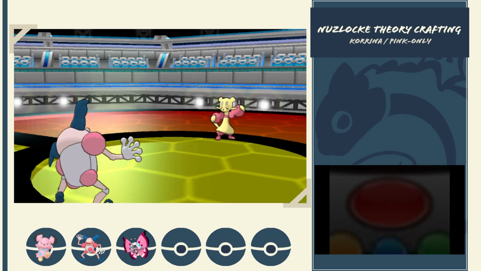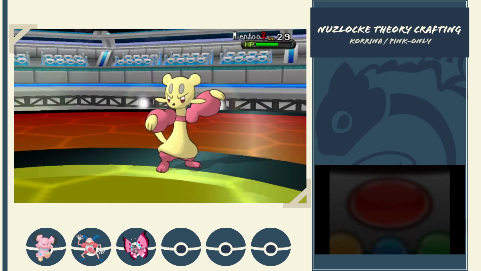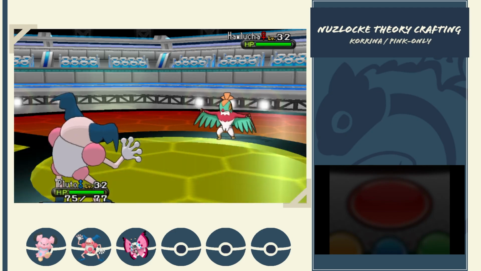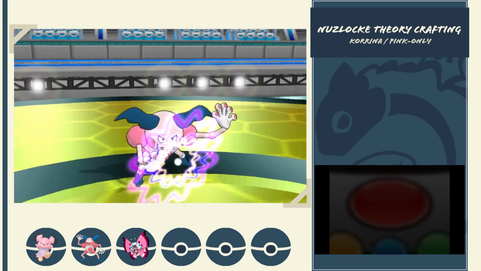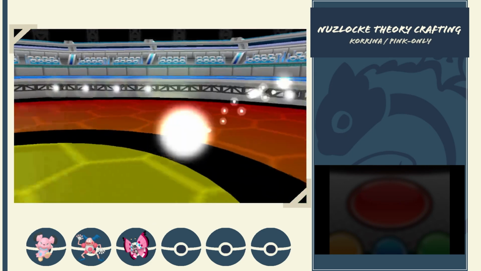After setting up Reflect just to clown on Korrina for a bit, Mr. Mime proceeds to one-shot both Mienfoo and Machoke with a Psybeam crit each. Last came Hawlucha. Its Flying Press barely scratches Pluto, and so 2 more attacks were enough to pick up an easy first win. Hopefully the next challenges are going to be a bit harder than this one.